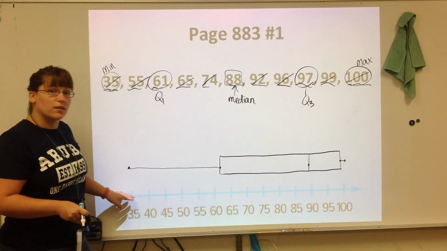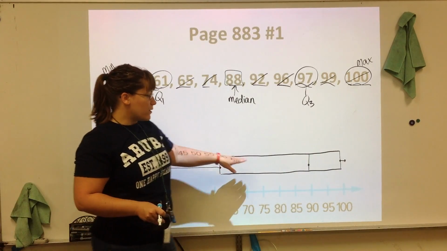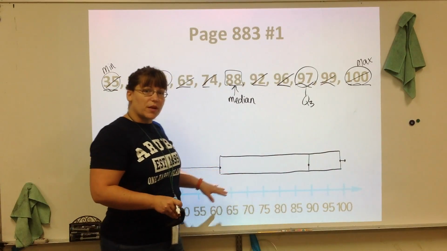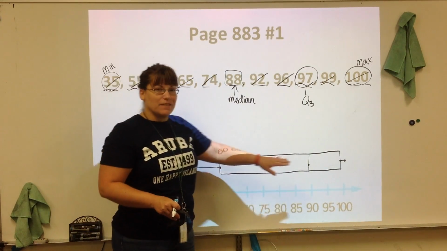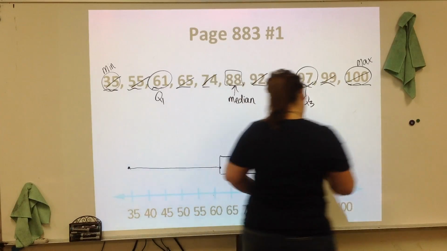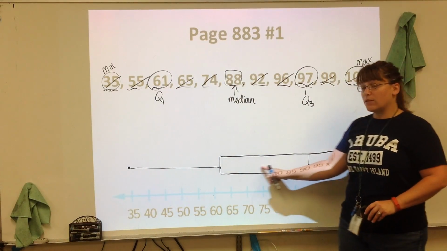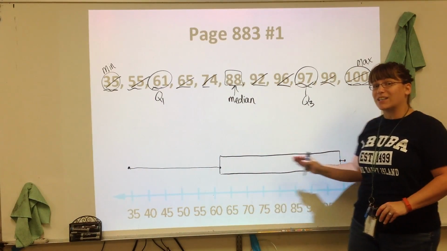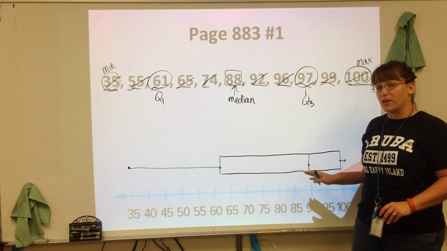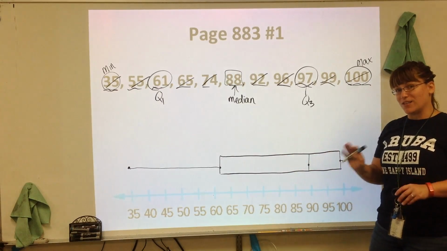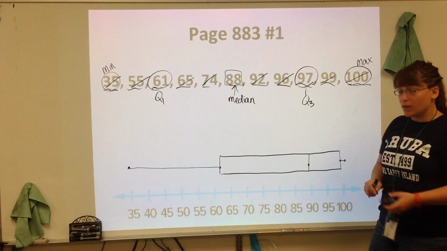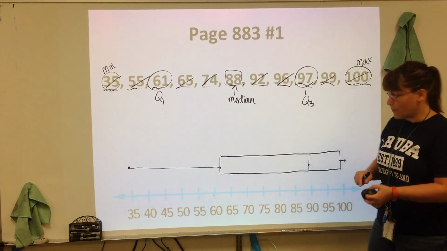Notice this one, we have a very small whisker over on the right and a very long whisker on the left. And our actual interquartile range is not even on both sides. You see that this box is a lot smaller than this. That means that the data is not distributed evenly. That's what that uneven box means. Let's head to the next example.